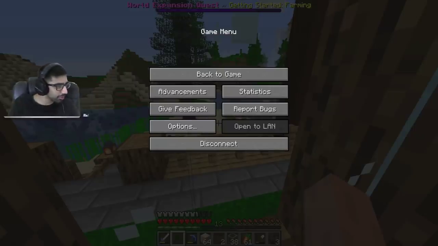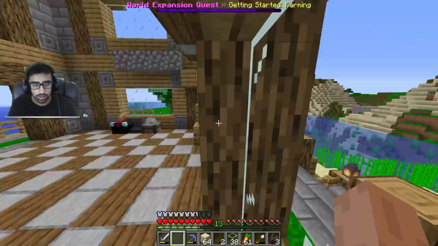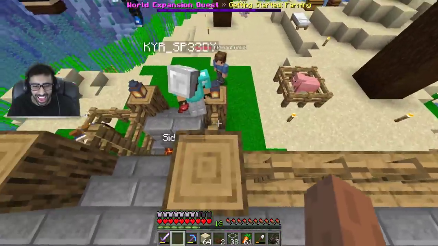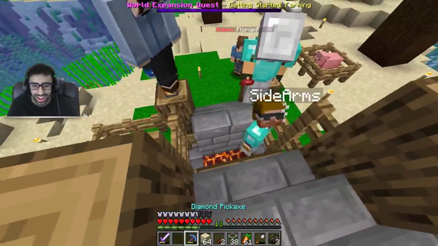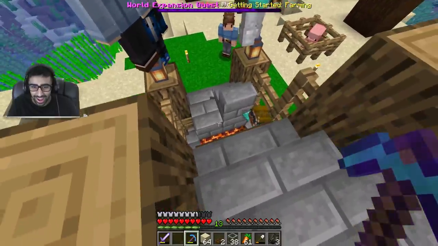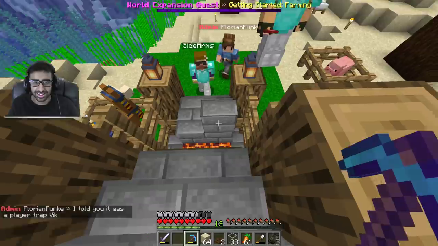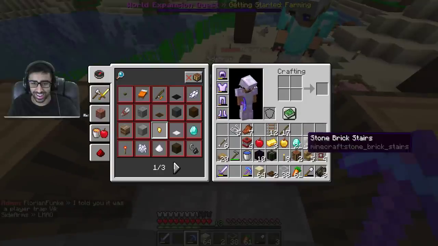Let's see what these guys are up to. Let's hope they come in peace. Oh no. Ladies and gentlemen, we got him. It's a player trap. Ladies and gentlemen, it's a player trap. We got him.